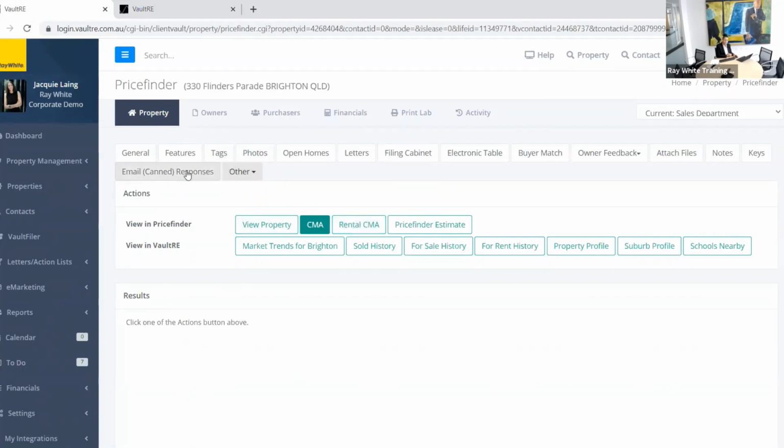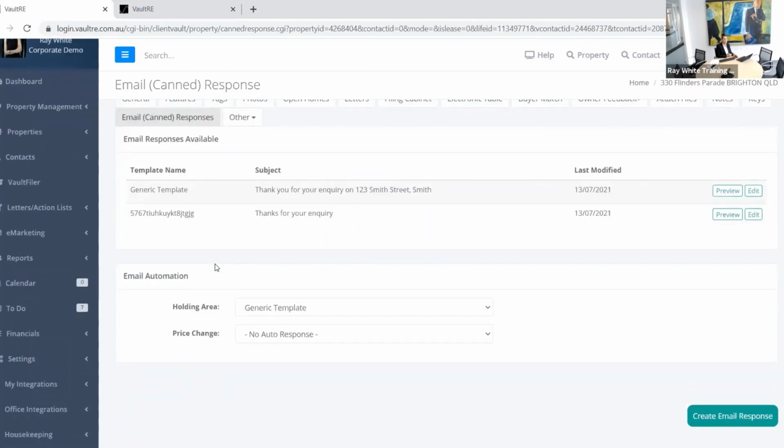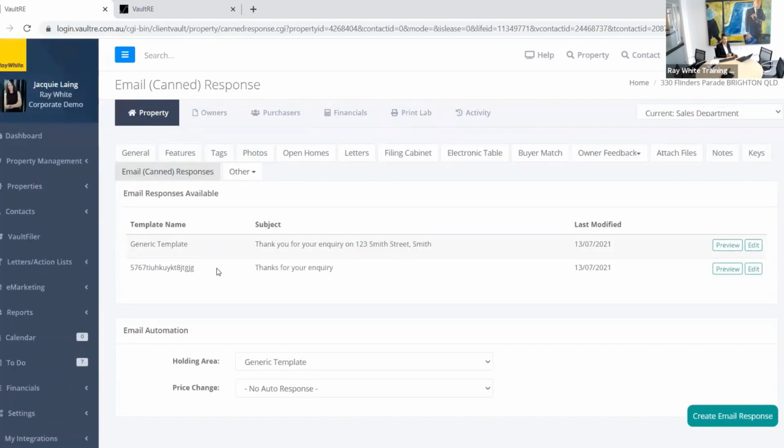While we're in this little section here on the tabs, you've got your canned responses. This is something that is different to what we had in my desktop, and hopefully you're all now aware that this piece sits here. This is where your canned responses are preloaded and available for you to send out on any inquiry that's coming through. So we no longer have that piece in place where you go in and set up the canned responses like for REA, Domain, Ray White, etc.